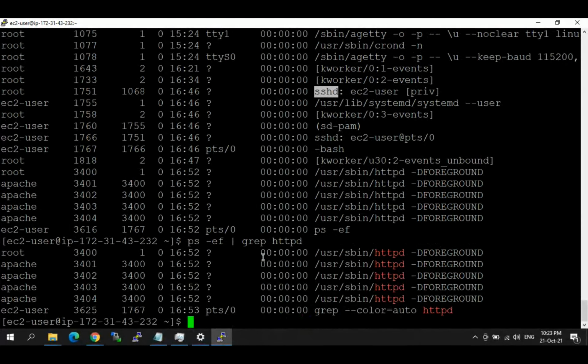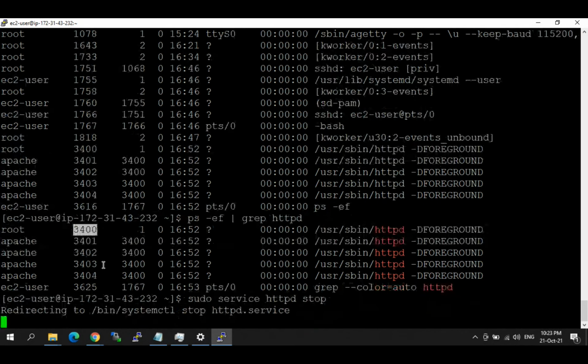See, httpd is running. I'm just checking the process, whether it is running or not. It is running in the foreground with the process ID 3400.